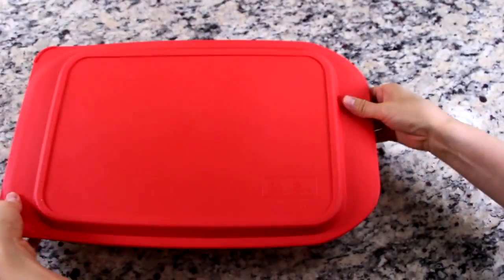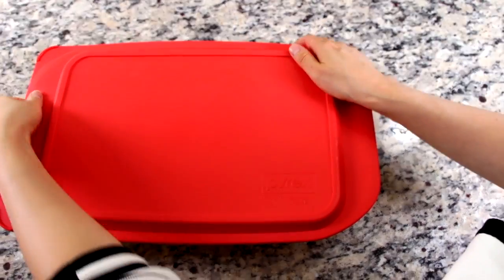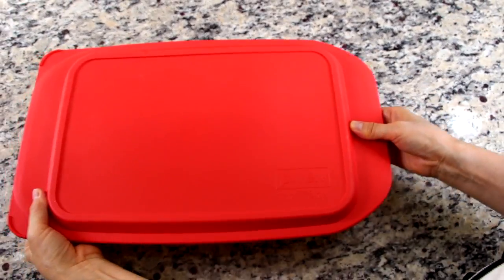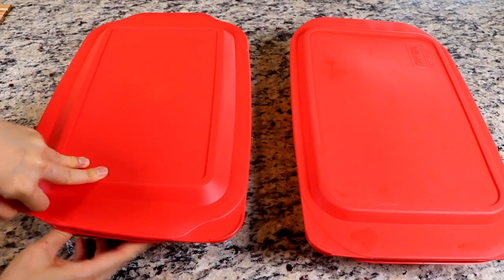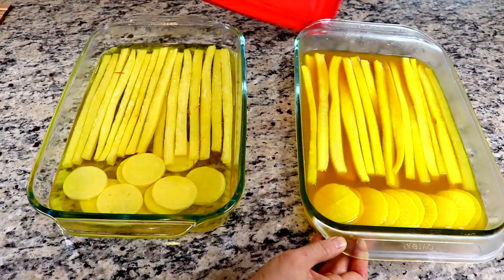Let it cool and then cover it. Occasionally turn over the radish pieces so that they color evenly. Refrigerate it for a week. It's a week later. It seems to be pickled and nicely colored.